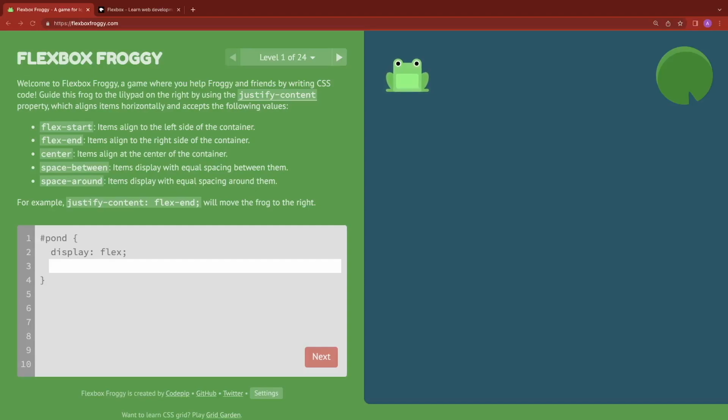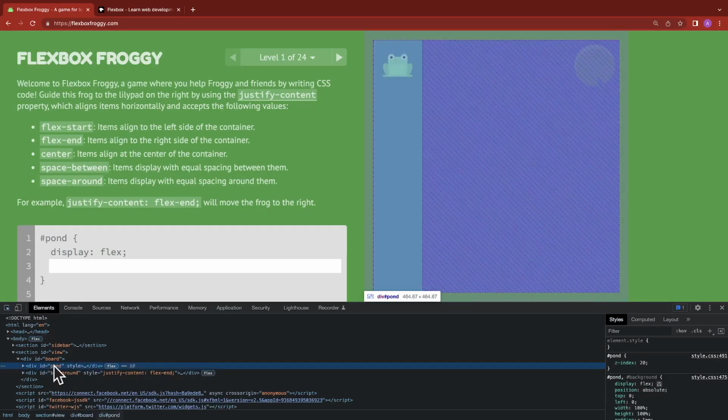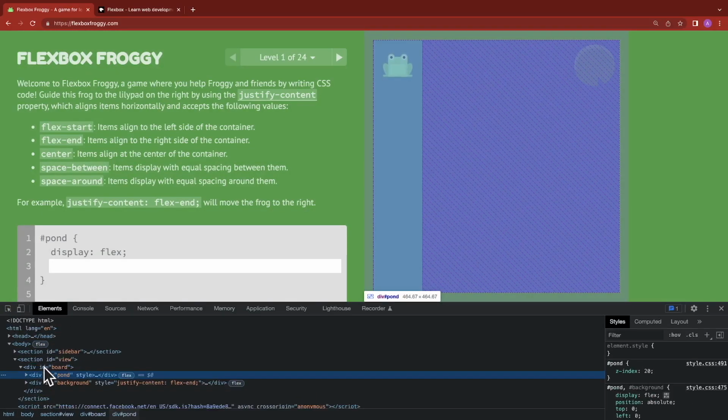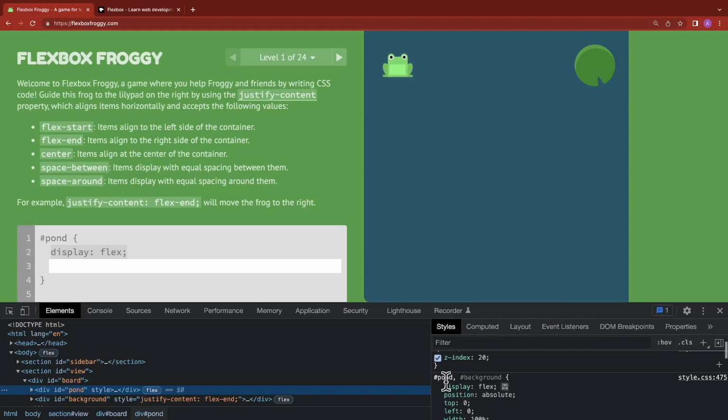The way that Flexbox works is we need to define a div or container element with display flex. So over here, they're showing us the basic CSS that they've added for flex to work on this pond over here. This whole blue area is the pond. Let me just show you something. If I open up the developer tools in Chrome and we look at the HTML, and let's take a look at this blue area. Now this blue area over here is defined with an identifier of pond, as we can see. And over here, we're selecting the pond and then applying display flex to it. If we look at the right-hand side over here at our styles and we look at that pond, we can see the display flex, and that's what they're showing us over here.